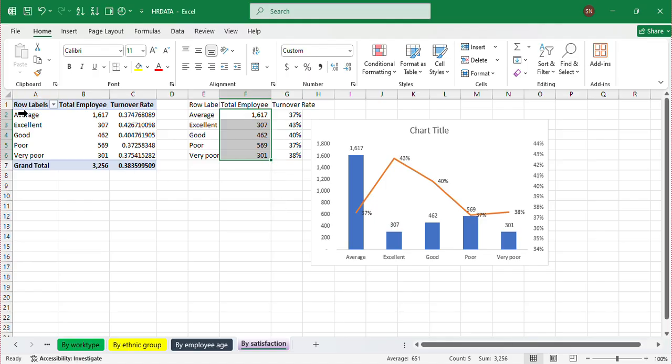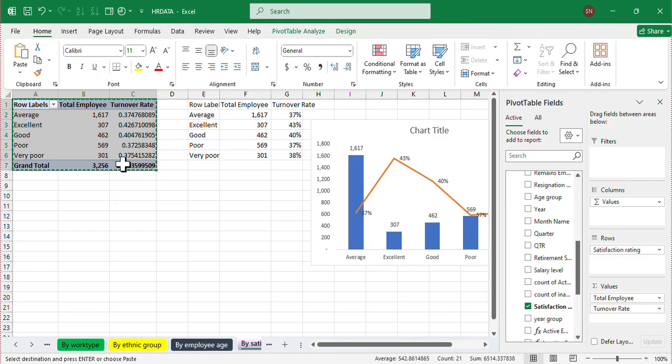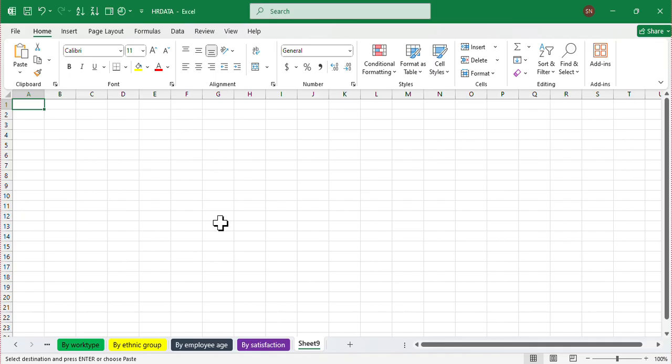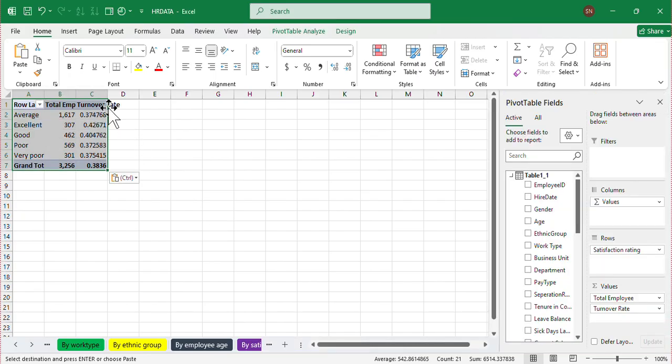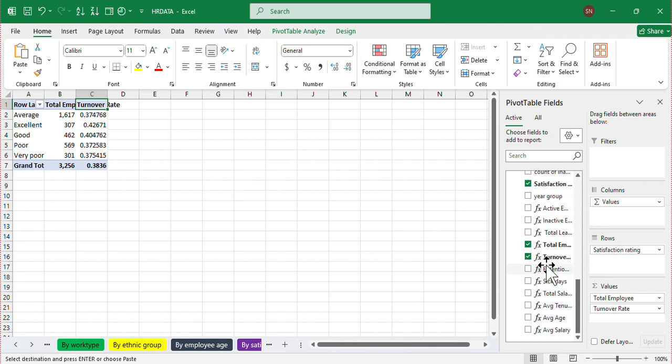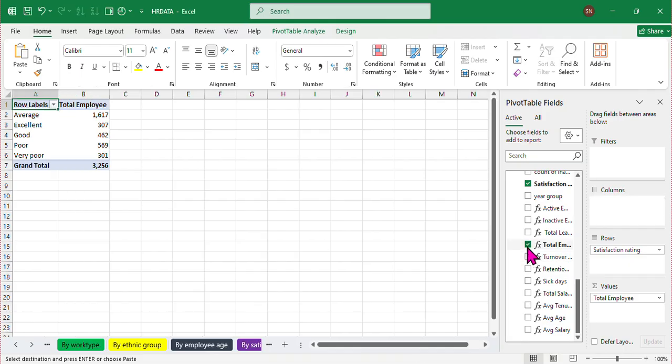So I'm going to copy this, Control C and Control V, and remodel this to get average salary by gender. So I'm going to be removing all of this.